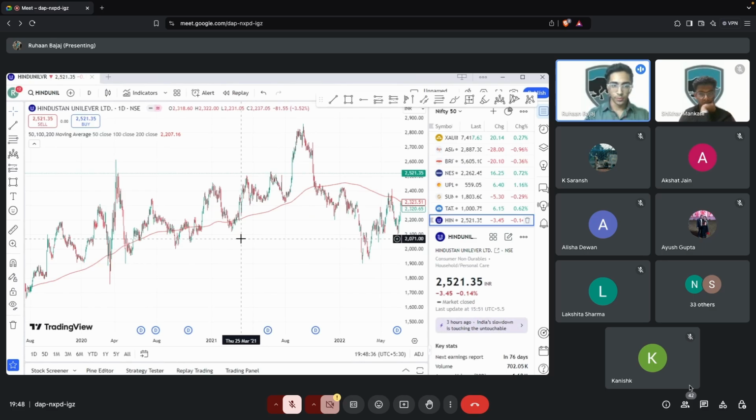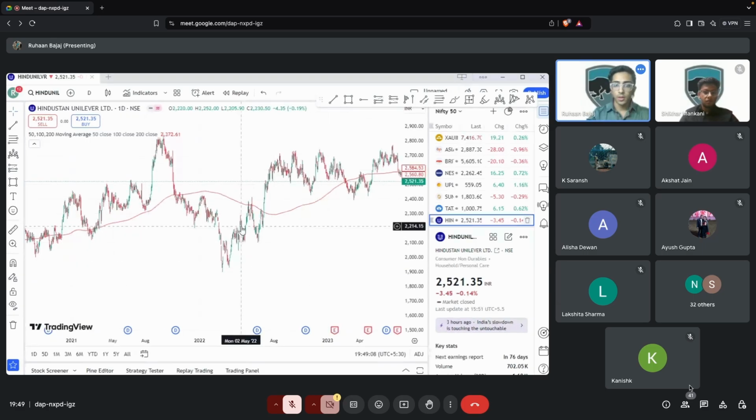Hindustan Unilever is a big company, probably won't give you 100 or 200% returns when you buy it at the top, but certainly getting it below the 200-day moving average is showing it is somewhat undervalued. Take an example: a stock was moving at an average level of 100 for 200 days, and now you're getting it at, let's say, 90 or 80. It's clearly showing that the stock is undervalued. That's the best time you can get it.